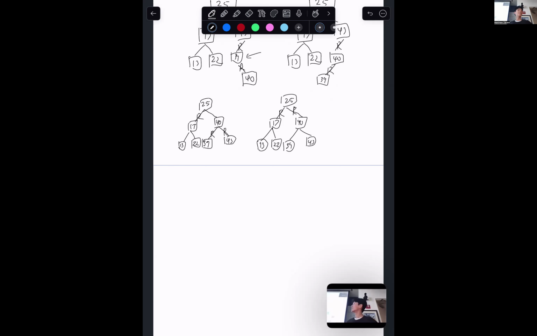Just like this question, which is draw the 2-3 tree from this LLRB without this 40 here. So here, notice that 25 and 17 are connected with a red link, right? That would mean they're in one node, and 25 is at the top. So we would put 17 and 25 in the same node at the top. And it has three children, 13, 22, and then 43. And 43 is connected to 39 with a red link. So that's what the tree would look like. Any questions?